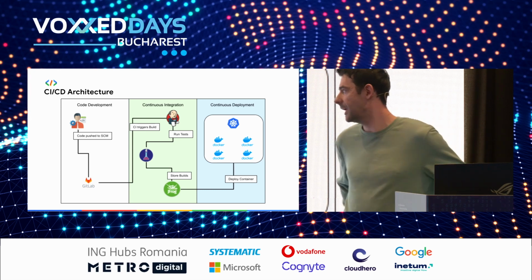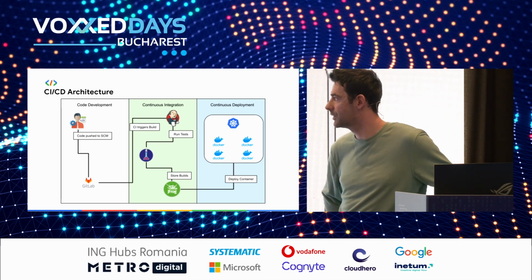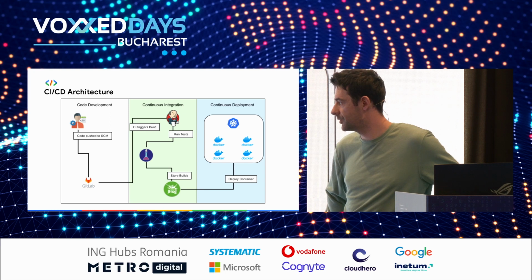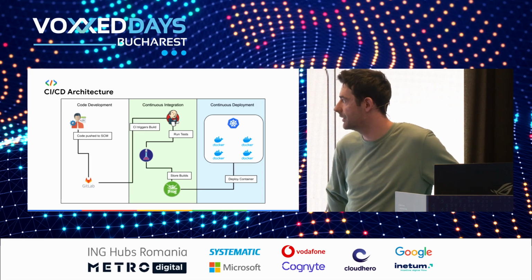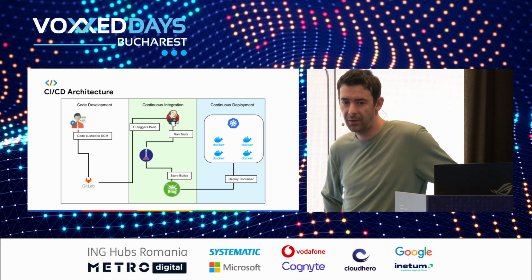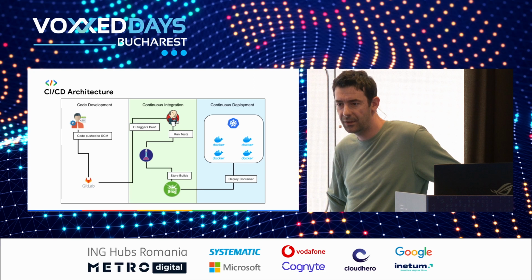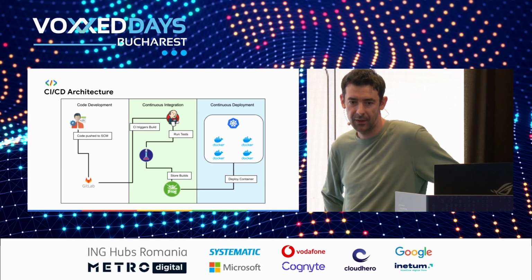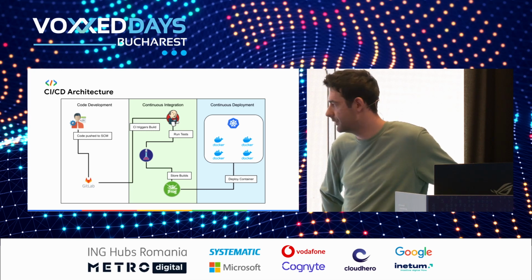The way this type of CI/CD infrastructure works, and I'm sure a lot of you know, is that the source control management, in this case GitLab, will trigger a build in a continuous integration platform. Here we have Jenkins, but it could be anything. It could be, I don't know, TeamCity. There are quite a lot of platforms like that. I've added Jenkins because that's kind of the lingua franca for continuous development.